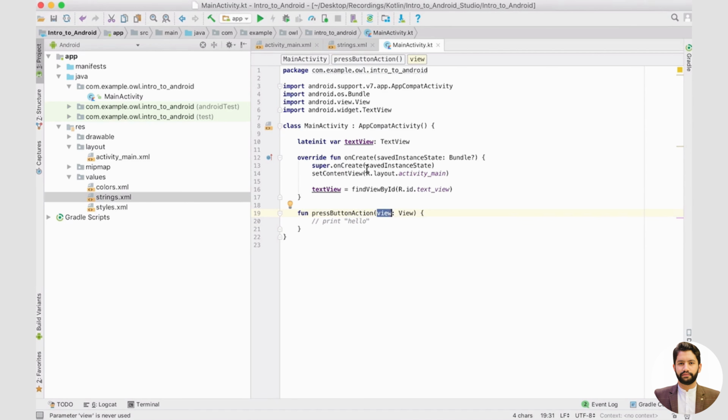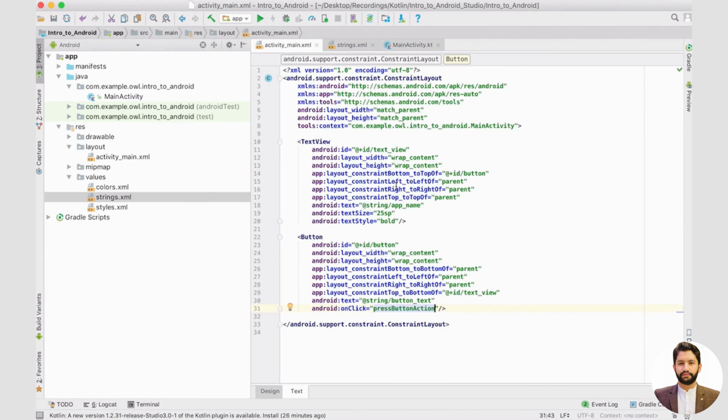So basically, we know our main activity is the activity file that is associated with a particular layout file. The layout files we know are just used to specify how a phone screen is going to look or behave, and it could be an entire screen or just a part of a screen. Main activity is the code that manages that screen or that piece of layout.